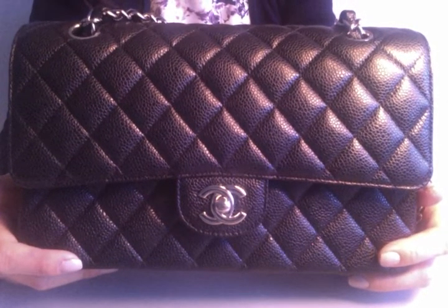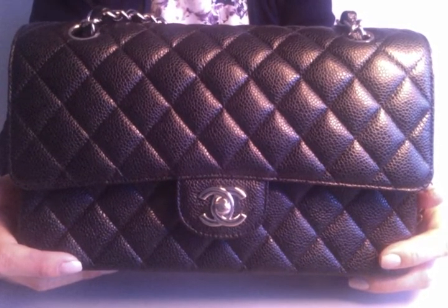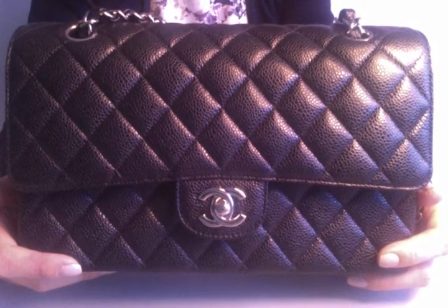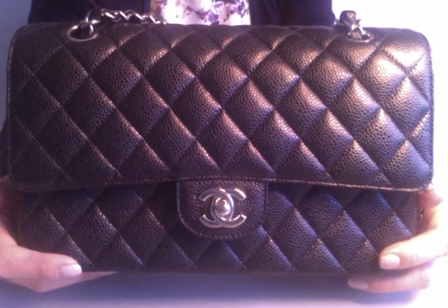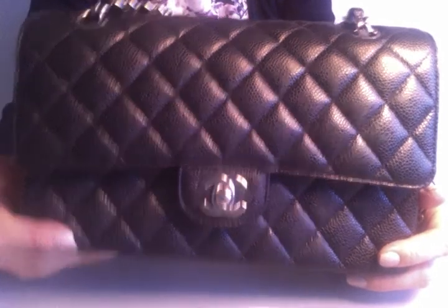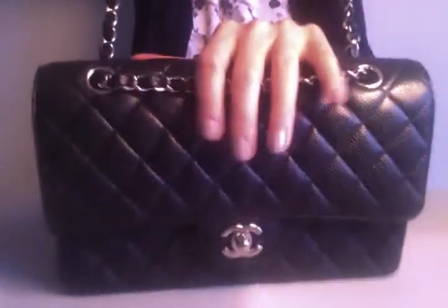I really like the jumbo and the way it looks by itself, but on me it did look a little bit bigger. The jumbo looks amazing and it's a little more practical because it's roomier, but it just looked really big and stood out compared to my size. I'm 5'5", so I ultimately decided on the medium large. You can do the double strap like I did, or you can fold one of the straps and it basically just sits at your hip.